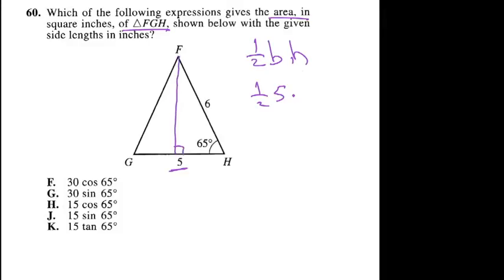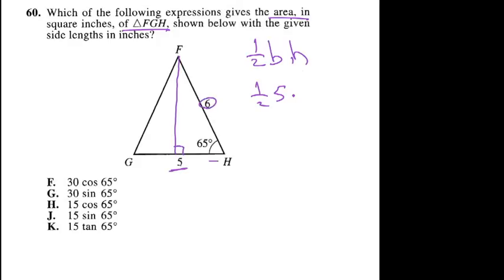Notice that they gave me a 65-degree angle, so I don't exactly have a 30, 60, 90 triangle relationship here. But I look at the answers and I notice they've got sines and cosines and tangents in here, so let me use that to help me. Now, there's one thing that I don't know: I don't know how this splits. I'm sure this is something less than 2.5 here. It's not exactly going to come down in the middle, but it'll come down closer to point H. But I don't know what this distance is. What I do know is my hypotenuse.